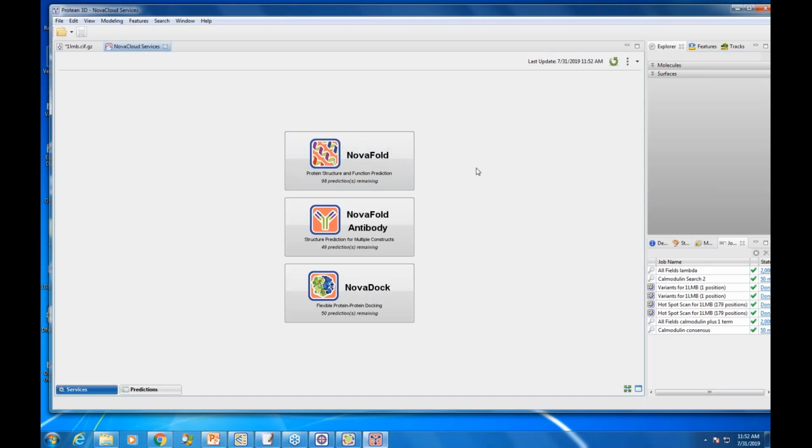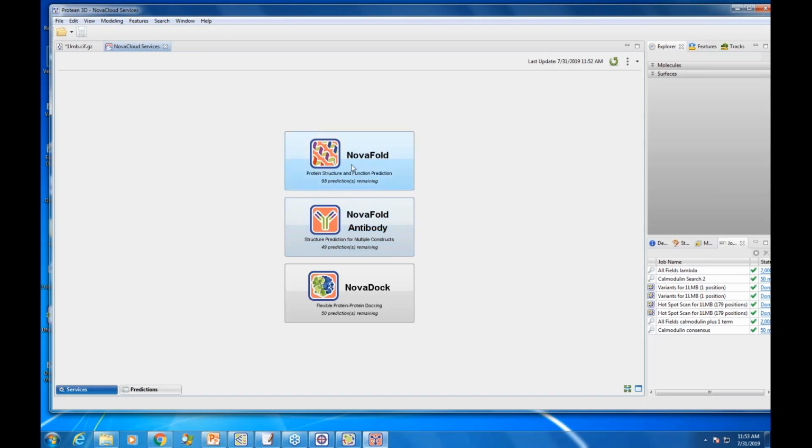Now, if you're a new user or a demo user, you'll be asked for your login credentials. It will typically be your email, the same login that you use to access your demos. So keep track of those emails if you're just starting out, so you can access the cloud, and all our demo users will get some predictions with their demo.